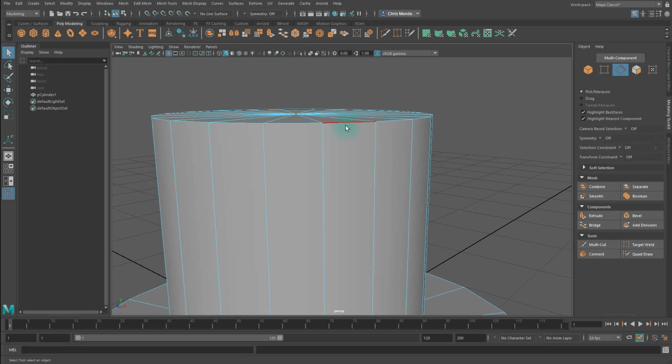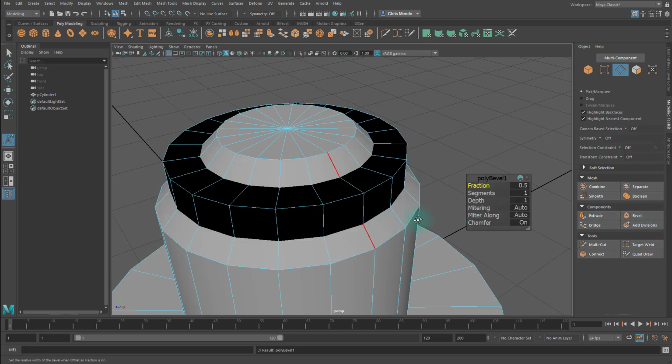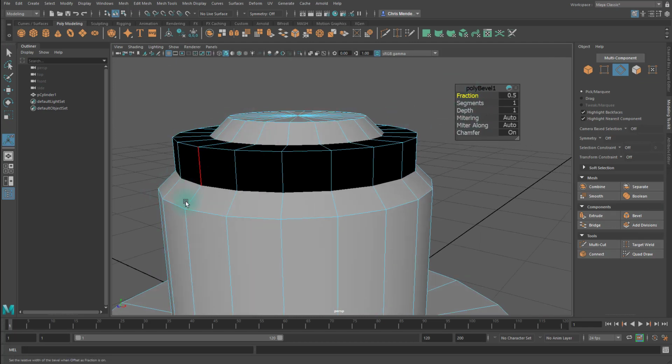So to bevel, first I want to select this entire edge loop. I'm in edge mode. I'm going to double click on this edge, and it will select the entire edge loop. Next, you can see here's the bevel tool. It's also up here. Looks like a cube that has beveled sides, or beveled edges. So I'm going to click on bevel, and we'll get another window, and you'll see immediately that that edge has been beveled by like 45 degrees. So 0.5, that was at 90 degrees. 0.5 of 90 degrees is 45 degrees. That's why we're getting this angle.